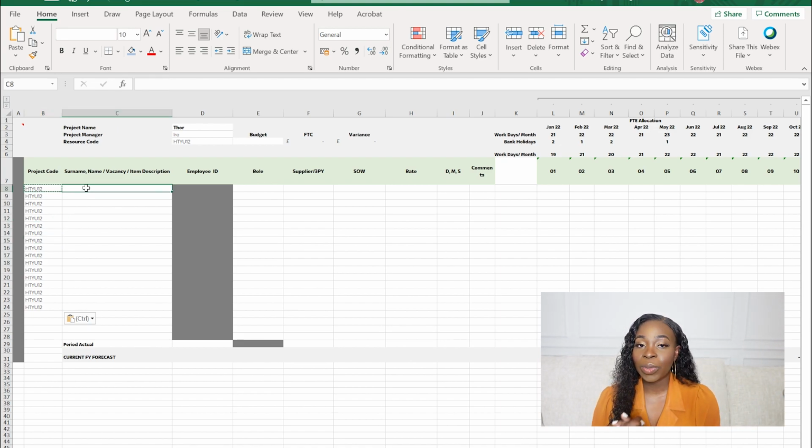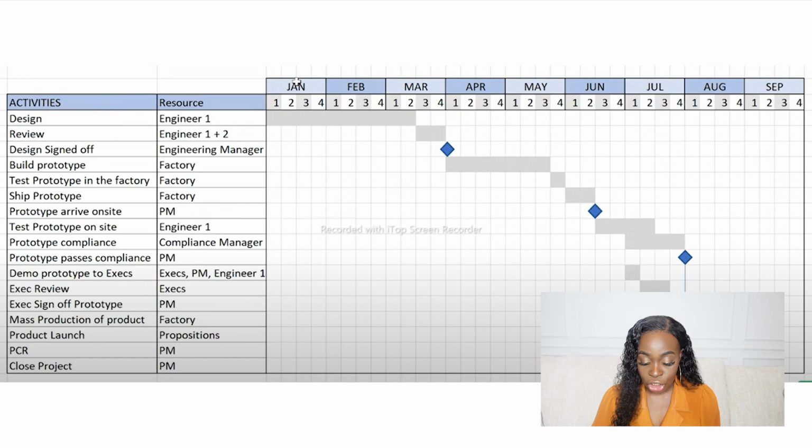Right. Next, we need to know all of the people working on your project. You already know that because you already highlighted it in your plan. So let's flick to our plan to see who's working on our project. Here we can see we have engineer 1, engineer 2, engineer manager.